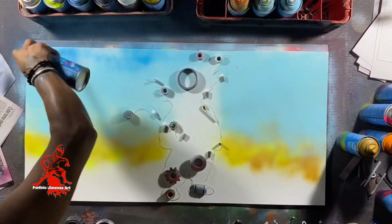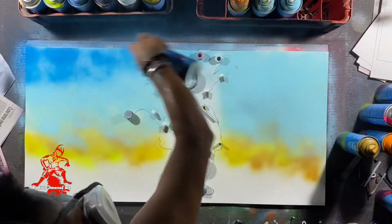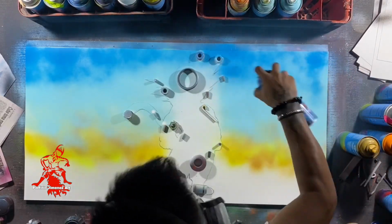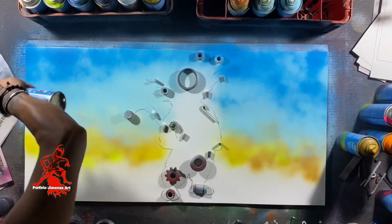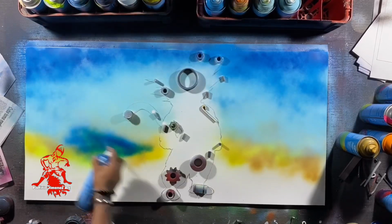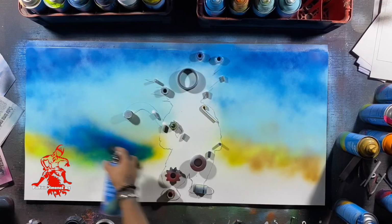Cuando tienen que pintar con spray para que quede bien fina la pintura, bien clarita, bien pareja, tienen que estar agitando cada rato para que quede súper pareja. Si no, va a gotear, va a manchar o va a quedar muy aguada. Entonces no suelta todos los pigmentos que necesitamos. So that's why it's very important, my friend. When you use spray paint, you have to shake it every moment, every second. Tienen que estar agitando la pintura siempre.